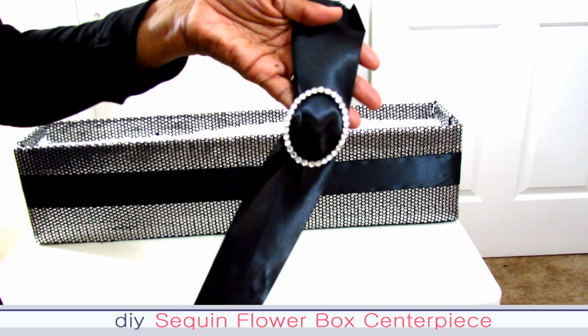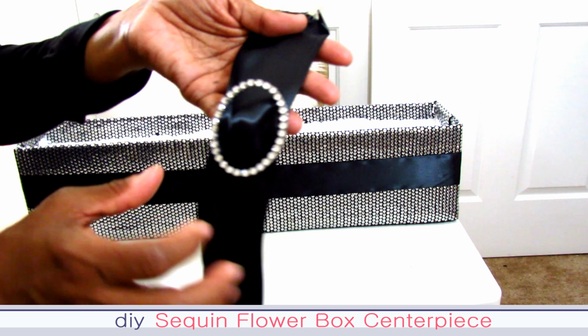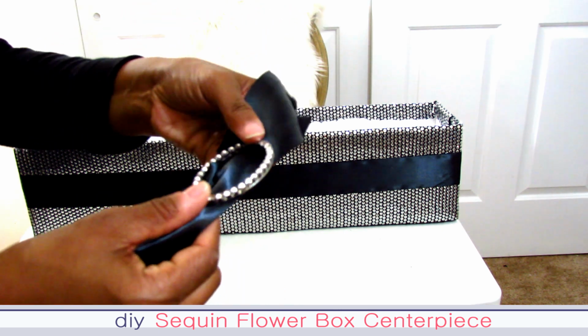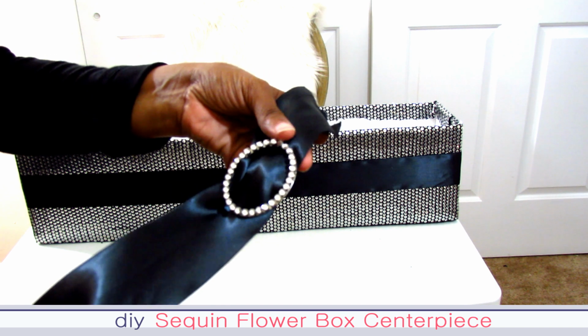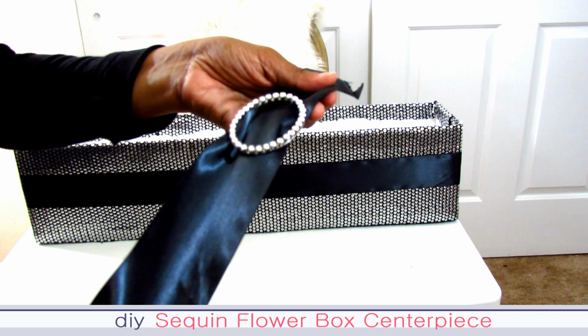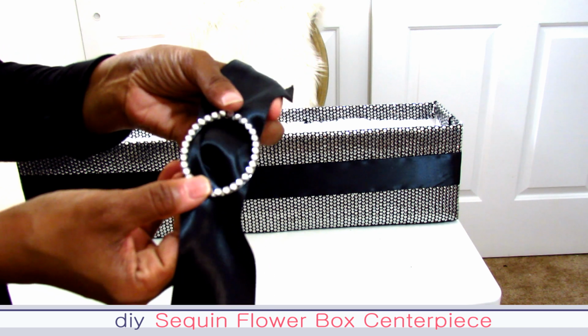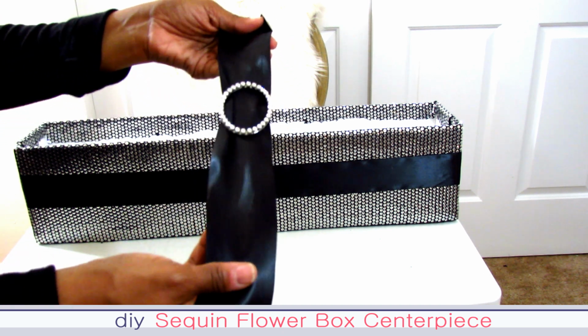I had a large buckle slider. I love these things. You guys know I like to use this a lot. And I have them in different sizes. And this actually came from the Dollar Tree. They were selling some cake ribbon probably early this year, and I bought a whole bunch of them, and they had these rhinestone sliders on them. So I took it off of there and put it on this ribbon.